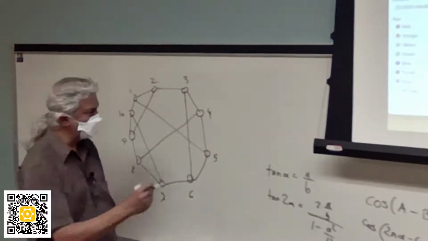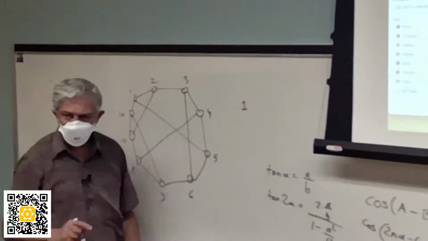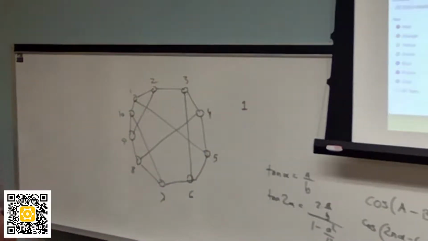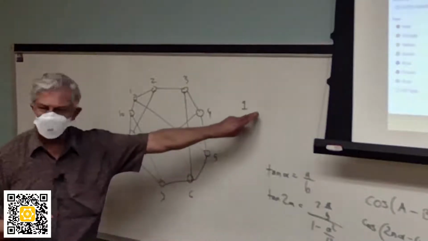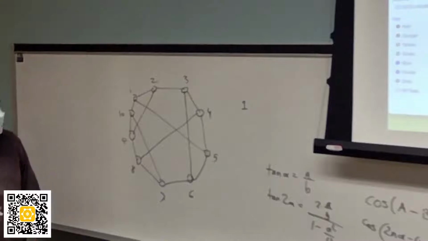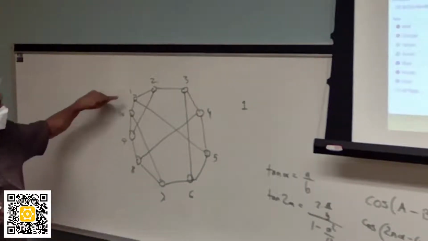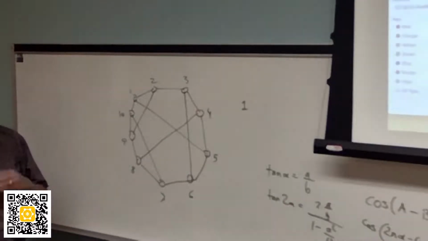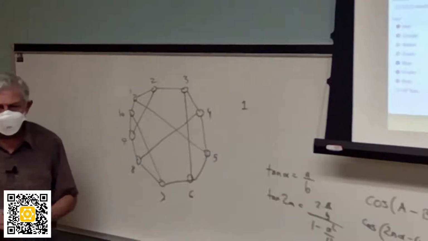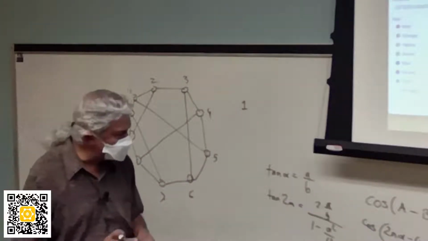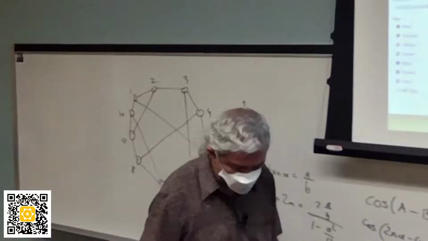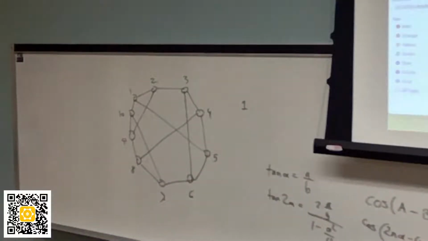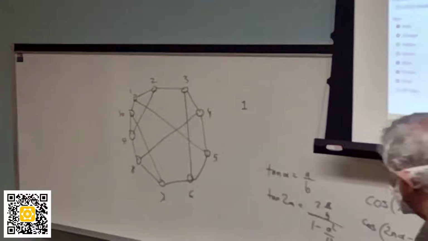So now if I were to start at 1 and think about all the permutations that can give me a Hamiltonian cycle, what's going to be the next vertex on this Hamiltonian cycle? It can't be anything. It can only be the neighbors of 1, which is either 2, 10, or 5. So that starts to limit your search. And you'll see soon that this makes the problem a little more tractable. And then we have to do a little bit more work.